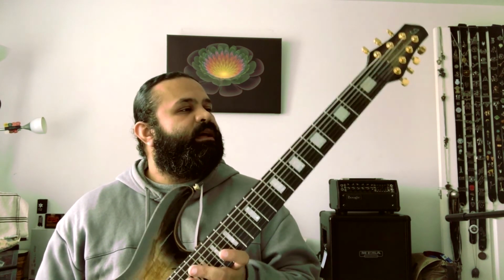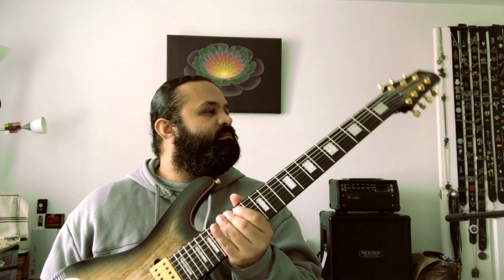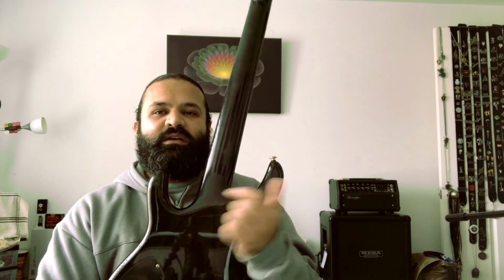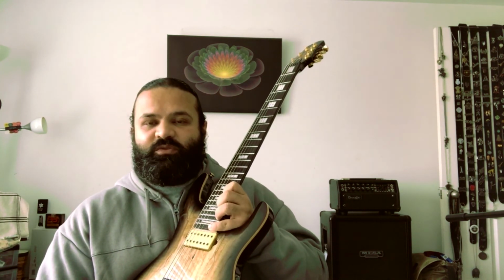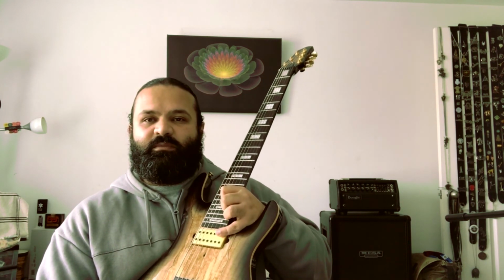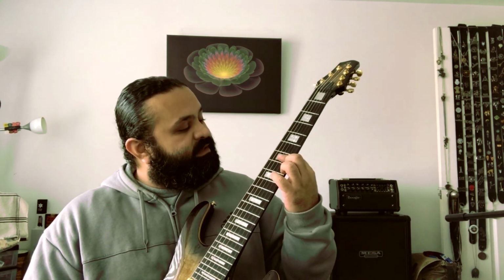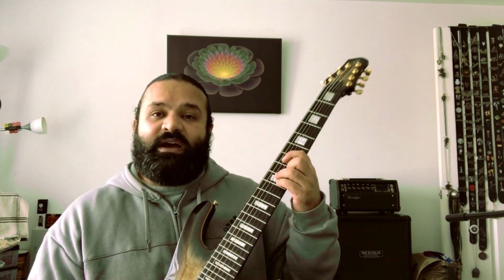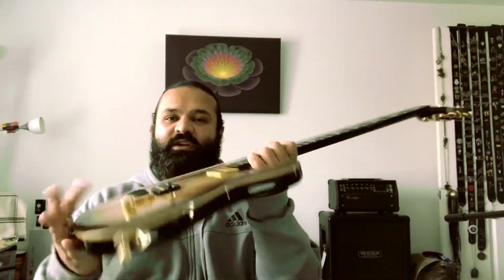Talking about the neck, it's a three-piece maple and it's a set-through construction, as you can see. Nice cutaway out there for really reaching the high notes without any issues whatsoever. I can actually hit the pickup right from my pinky. I love the inlays. They are nice and bright and big, so it really helps with identification from a fret marker perspective. The guitar itself is crafted really well.